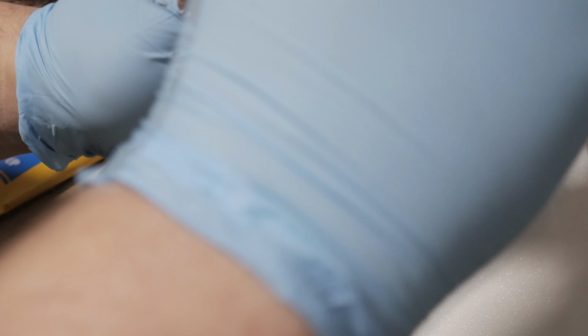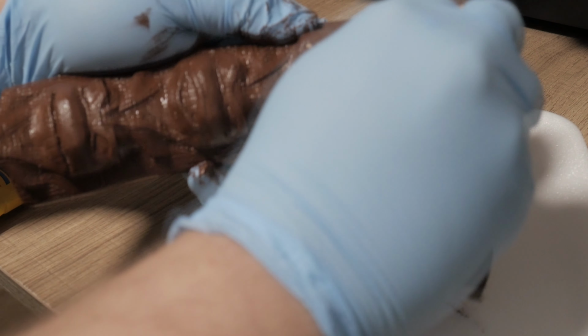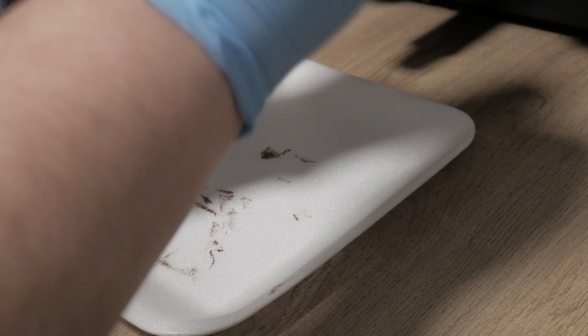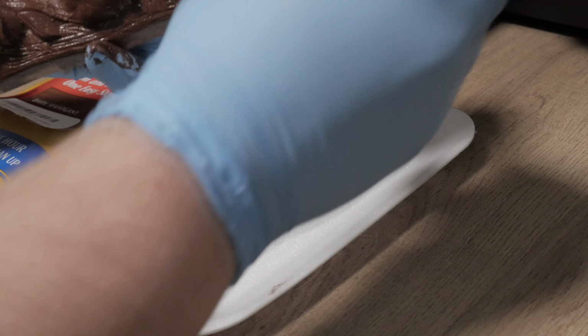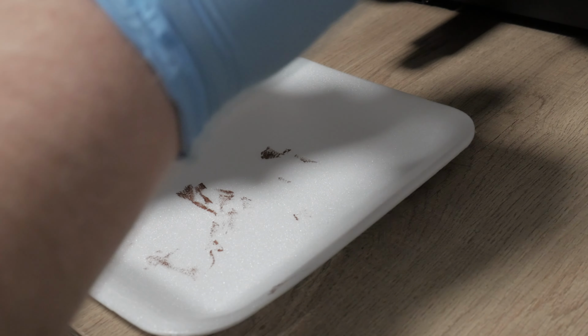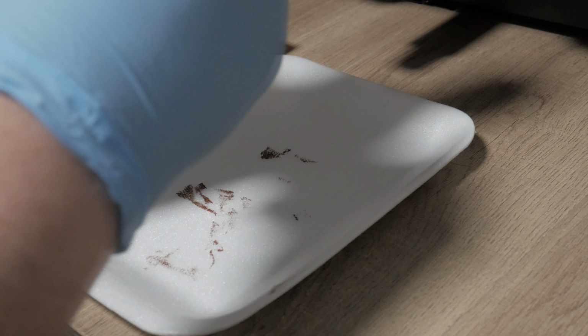But the important thing here is making sure to get ample coverage, and that everything's nice and soaked through. As you can see, it looks kind of like a chocolate candy bar at the moment. Once you are happy with it and have it fully covered and fully saturated, you're going to want to wipe off all the excess. Then give it some time to dry, and after about a day or so, it will look like real mahogany wood. I was actually really surprised with how all this turned out.